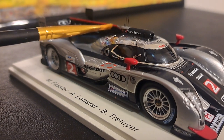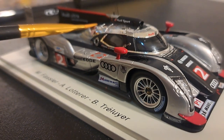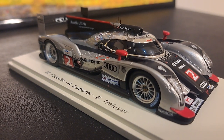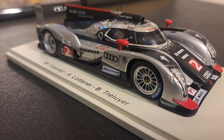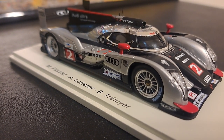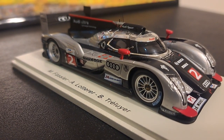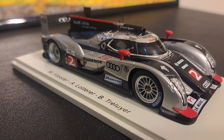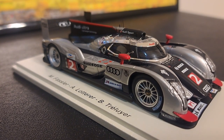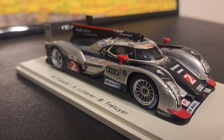A new rule for Le Mans designated the car to feature a stabilization fin on the back — this is really important because this is what is also used today in virtually all the prototypes in the world, including the Peugeot. This started back in 2011 and has been used ever since through 2023. The fin fits over the engine cover and a new six-speed gearbox was included. The 3.7-liter V6 produces 390 kilowatts or 532 brake horsepower, which was less power than the outgoing R15, yet this car was plenty fast. The new engine features a single Garrett TR-30R VGT turbocharger, and interestingly the exhaust was inward between the cylinder banks where the turbocharger is placed — they called it a 'hot valley.' This was also the first Audi to feature hybrid power, something prototypes today are doing; again, this was started back in 2011.